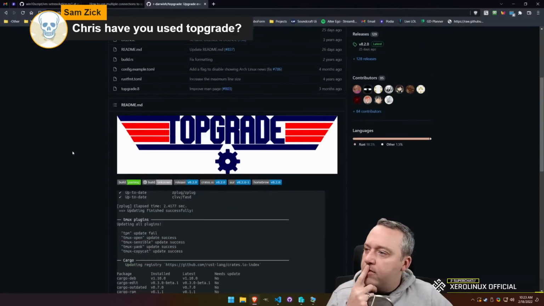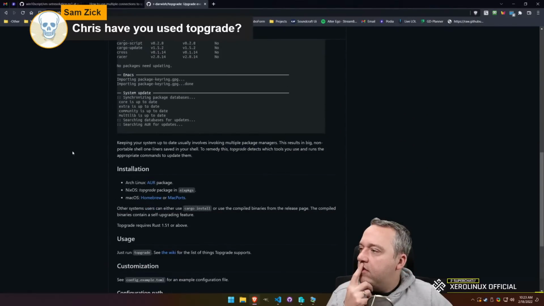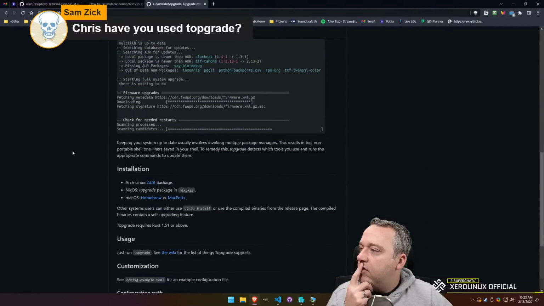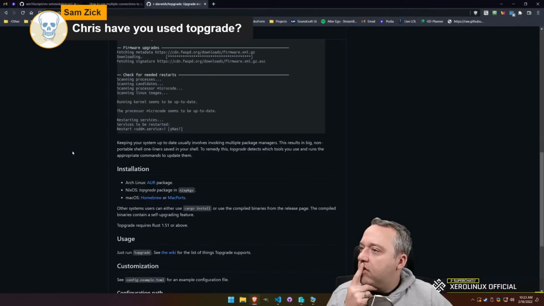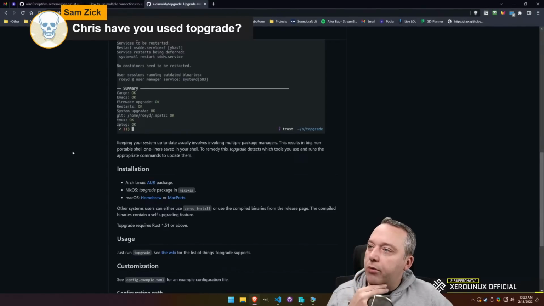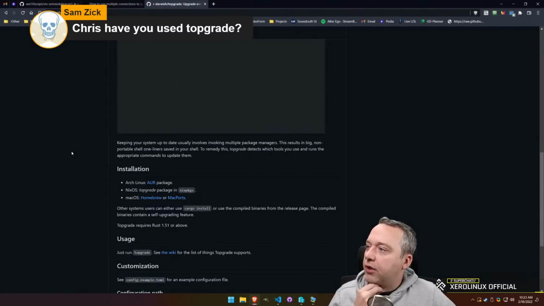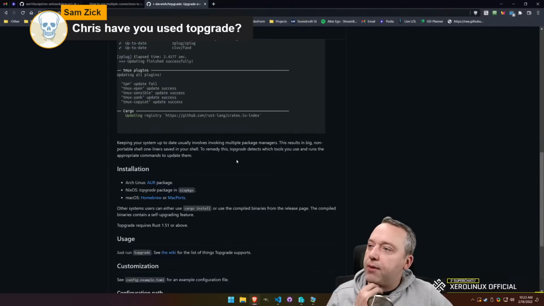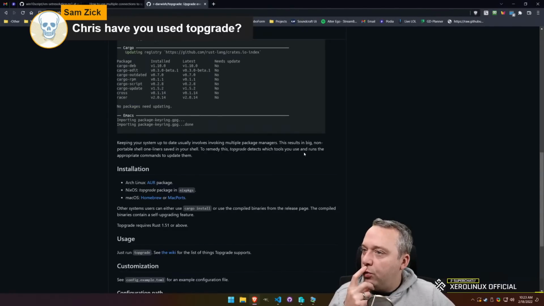Oh, that's interesting. Invoking multiple package managers. This results in a non-portable one-liner shell. Oh, that's cool. So Top Grade detects the tools you use and runs the appropriate commands to update them.